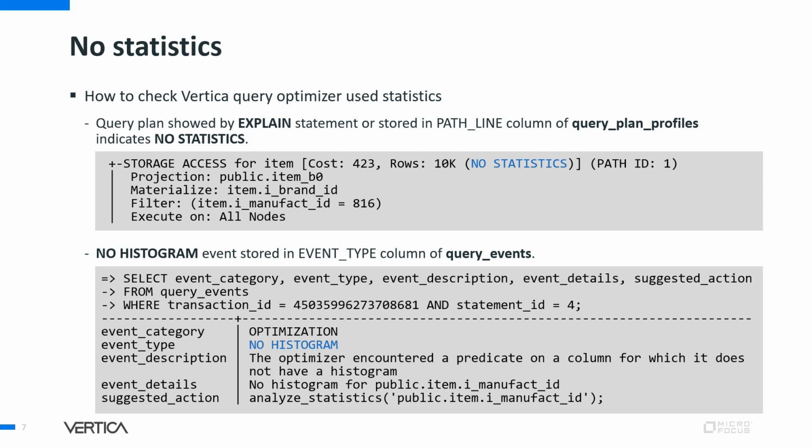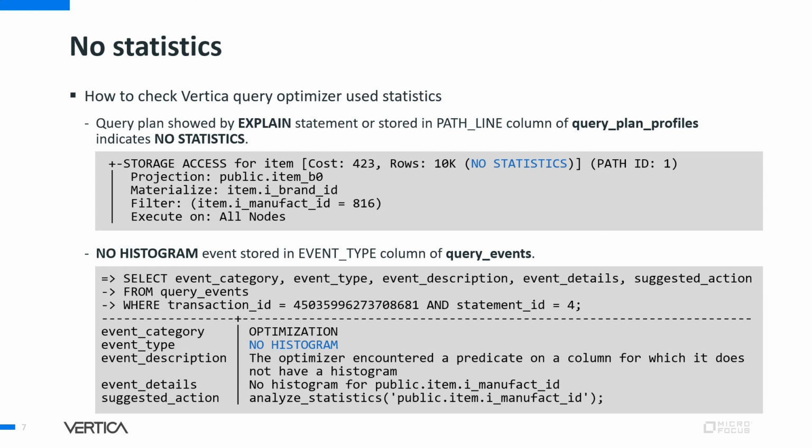For a query to perform well, there has to be a good query plan. It is important that statistics be up to date so the optimizer can choose the most cost-effective query plan. If you query a table whose statistics are unavailable or out of date, the optimizer might choose a suboptimal query plan. It is important that you run the function analyze statistics or its equivalent analyze histogram. This function lets you update statistics at various scopes: one or more table columns, a table, or the whole database.